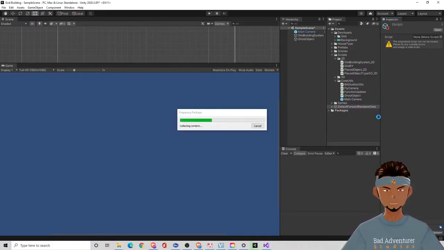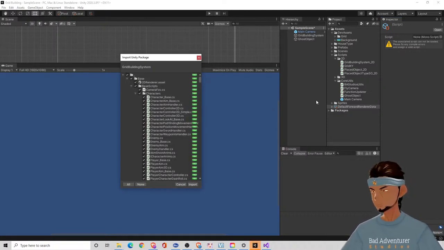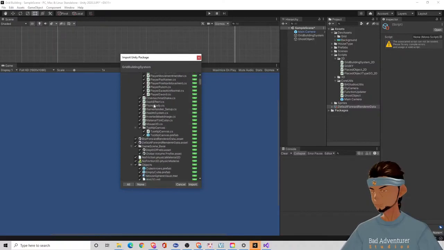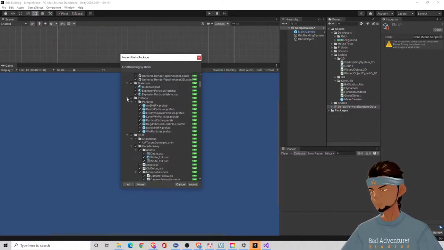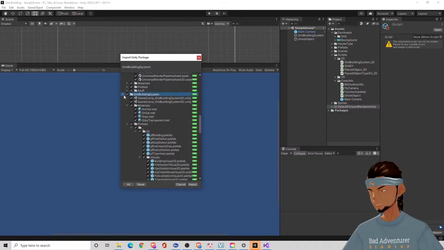I'm gonna need to make one myself, both for 2D and 3D. Oh, I don't want to import it, bro. I want to open it up. Oh no. Oh my goodness.